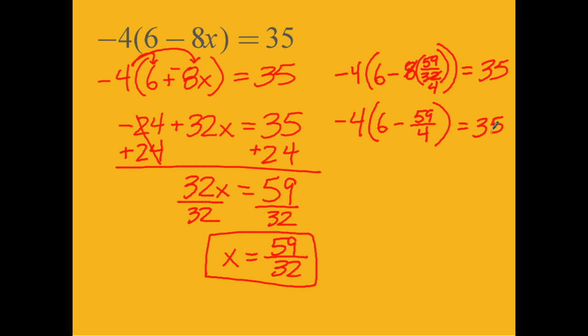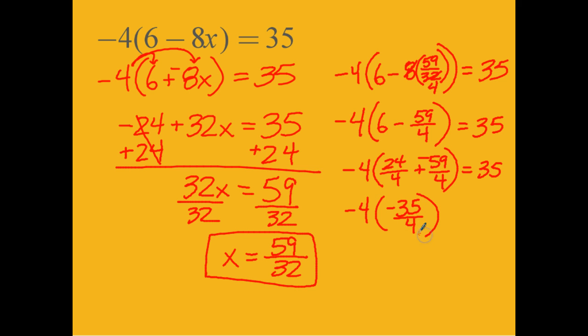Okay, so then we'll do negative 4 times 6. Now what we could do, this is an interesting one. We could either change this, and let's do that first. We'll say this is 24 over 4 minus 59 over 4. Does that equal 35? Okay, so that's what we're going to do here. I changed it to fourths. Instead of 6, I made it into quarters. So that's 24 quarters minus 59 quarters. That's going to give me, well, negative 59. Okay, this is plus negative 59, and 24 is actually negative 35 over 4.